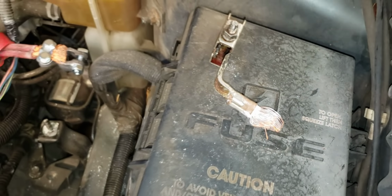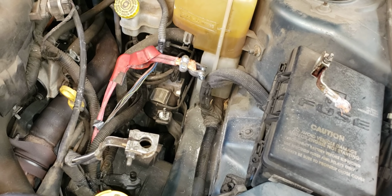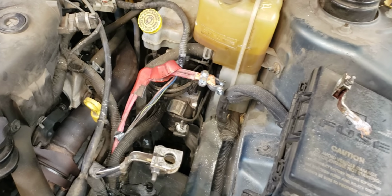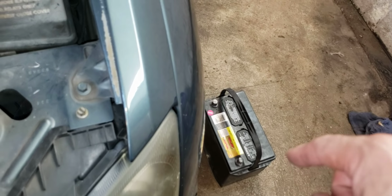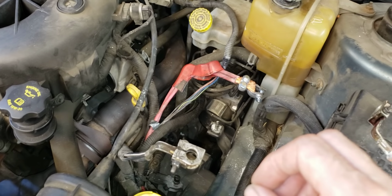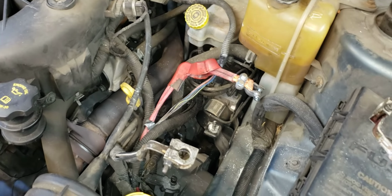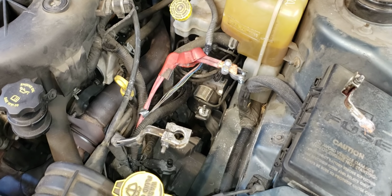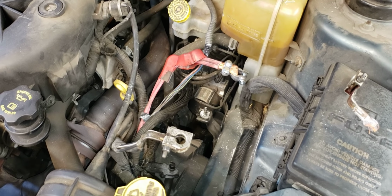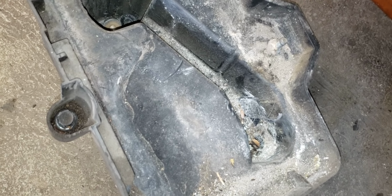The car wouldn't start. The battery was completely flat. The tow truck driver couldn't get it started. Nothing would start this car. In fact, I simply pulled out the battery, put in another battery that was known good, and the car wouldn't start. And when I hooked the battery up, I could hear it draining instantly, like a direct short, like a huge amperage direct short. And I thought, what the heck could be causing that? There was white powder all over the inside here, all over the battery tray. I've cleaned up most of it, but it's corrosion. And I think I figured it out.